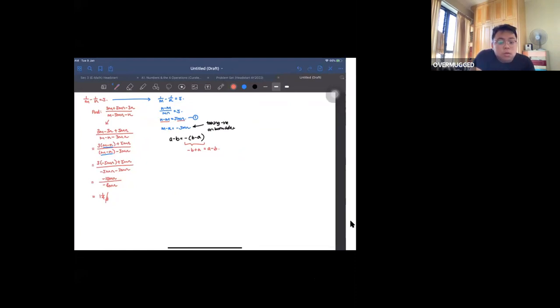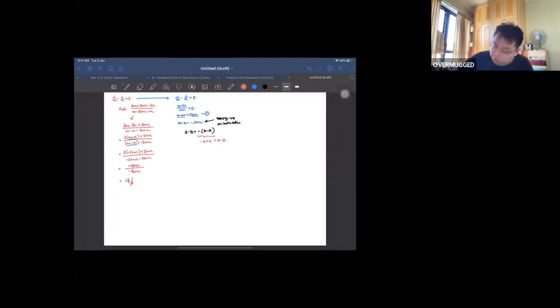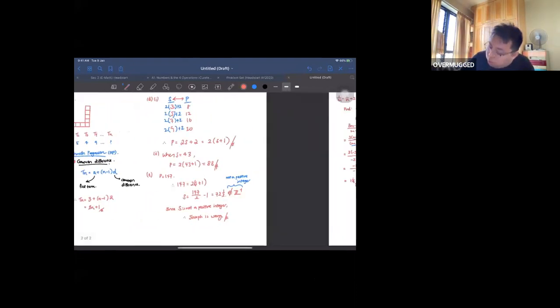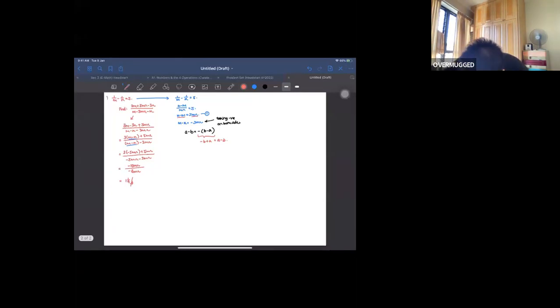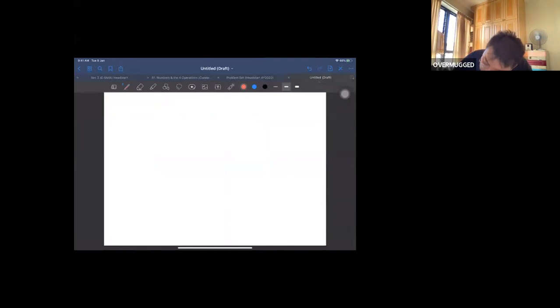Let me do one more question. I think I have the time, so that I show a little range of topics. The first one was a number pattern, this is algebra, and maybe I'll do a geometry question. Maybe that will help. Let's do question 3, which is the triangle question. That was question 5, and now let's do question 3.